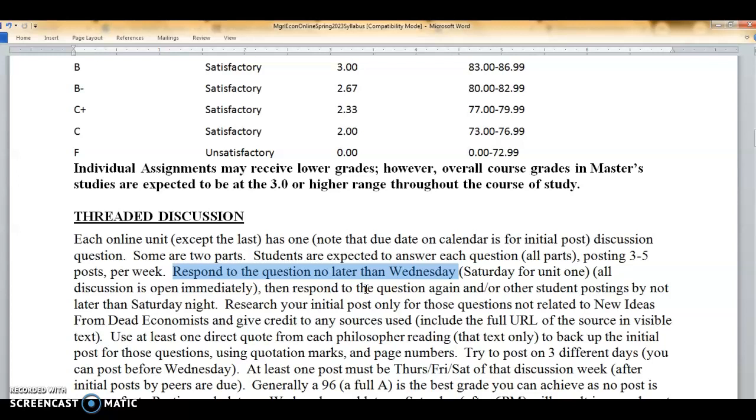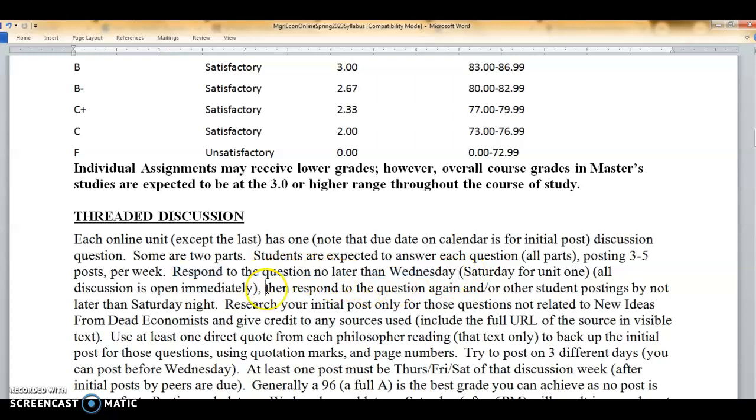For the module paper, you probably want to wait until the very end of class, because it asks what you learned in the class and how you can apply it to your overall life and your goals, in terms of the original paper that you submitted in the leadership class. But otherwise, you can respond to threaded discussion questions like in week number 1, if you wanted to. You could respond to threaded discussion for week number 2 or week number 3, 4, 5, any that you wanted to, early.